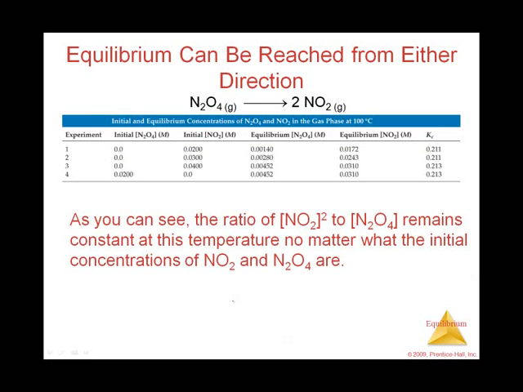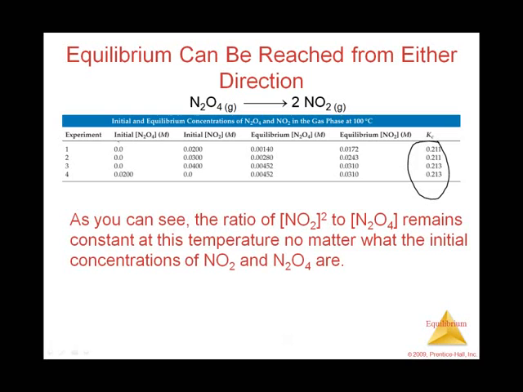Okay, so you can get to equilibrium many different ways. You can start with all reactants. You can start with different concentrations of reactants. You could actually do the reverse reaction and start with products. It doesn't really matter how much you start with and what you start with. For a given reaction, your equilibrium constant is always going to be the same.